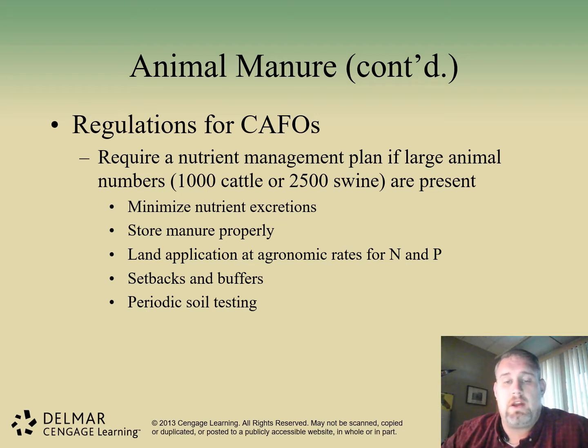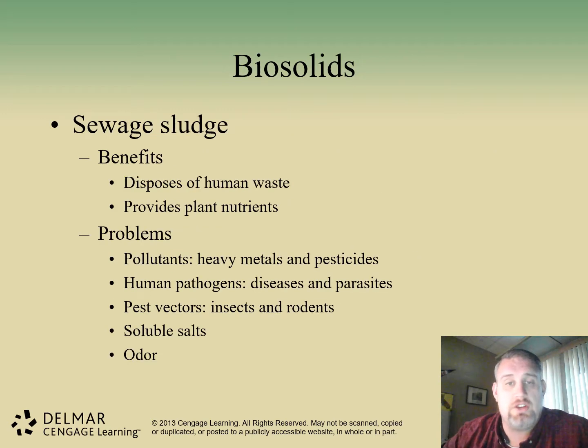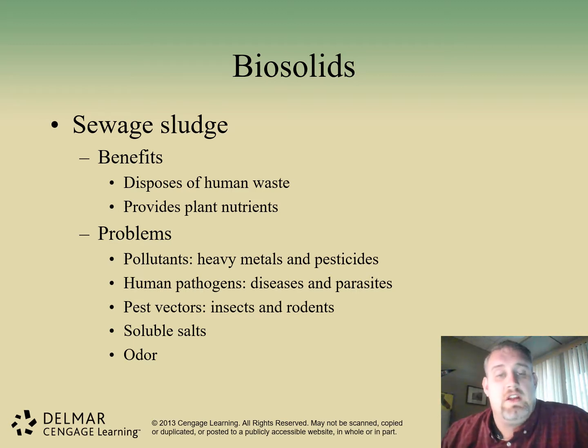So this is, I'm not going to speak too much about this. This is for agricultural applications. And then we come to biosolids, and biosolids is also known as sewage sludge or human waste. This is after the process of the solid waste going through a water treatment plant. They typically take the solids and dewater them and allow them to be utilized in landscape or agricultural settings.